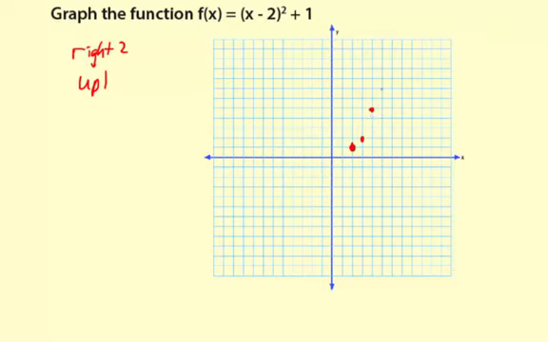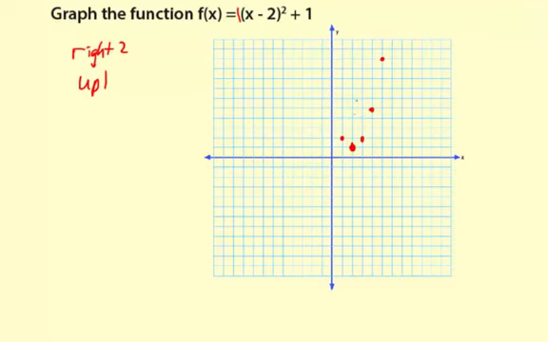3, 6, 9. So that's the pattern with a parabola. You just follow the pattern of the perfect squares. So from the vertex, you go right 1 up 1, and then you just continue on with the pattern, right 2 up 4, right 3 up 9. And the a value, or the stretch value, is 1, which means you don't multiply that. But if there were a vertical stretch or shrink, you would multiply the vertical change by whatever value that was.